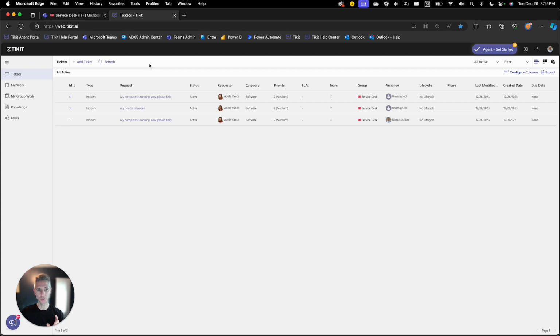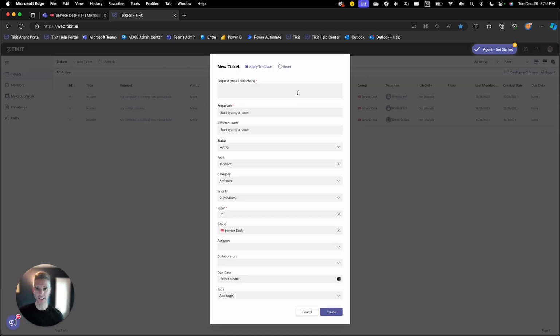In today's session, we're going to focus on creating a ticket and talk about the details there. And then after we do that, we'll move into how to manage and edit a ticket in subsequent sessions. So Diego can create a ticket here by clicking Add Ticket. And when he does, he's presented a bunch of options on how to create a ticket. We saw this when Diego created a ticket from a message and we modified the ticket in Teams, but here's it in the web experience.